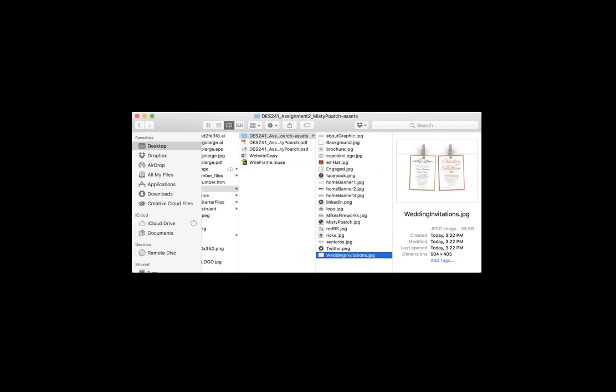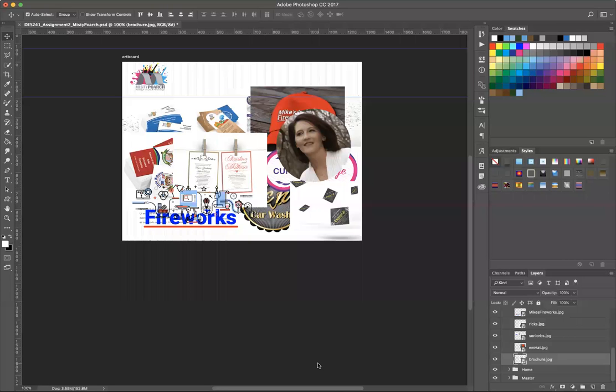So your layers, each one of your layer names, for each one of those graphics, like the brochure I did here, go back to Photoshop. There we go. Can you guys see my Photoshop now? Okay, like this layer here, in order to generate this brochure, you have to change the layer name, and it must include the file name.